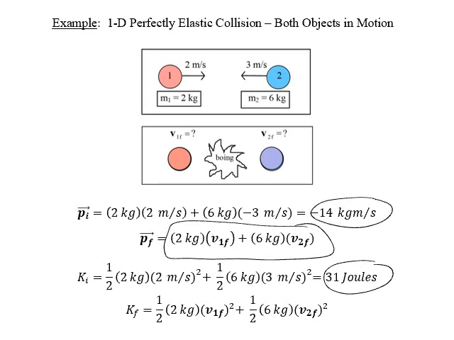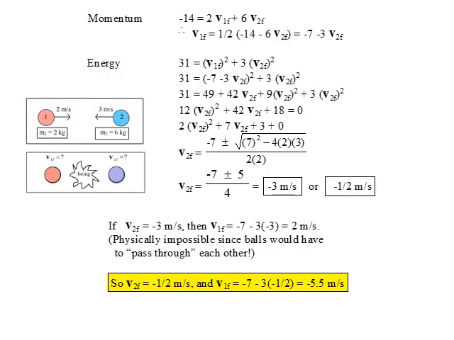If this is a perfectly elastic collision, then no kinetic energy is lost, and therefore at the end of the collision process, if I add up the kinetic energy of the blue ball and the red ball, I should have an answer equal to 31 joules. Okay, and so these two statements have to be true. Now we can simplify those equations, and assuming everything's in standard units, we can summarize the first equation like this, and we can summarize the second equation like this after a little bit of math and simplification.